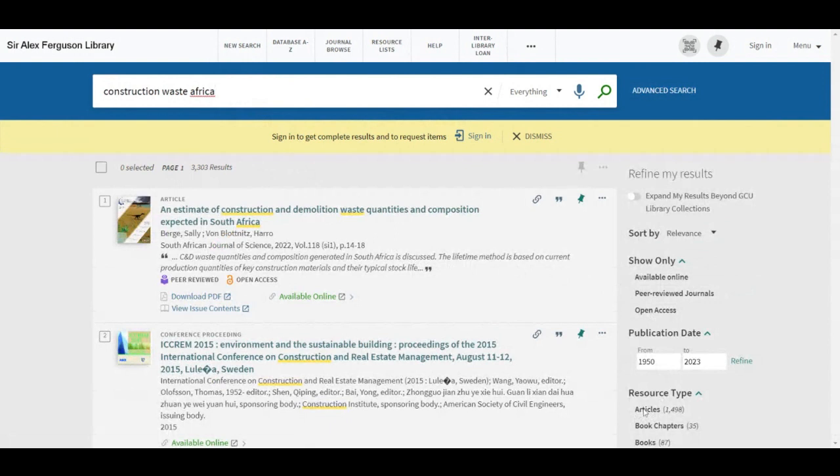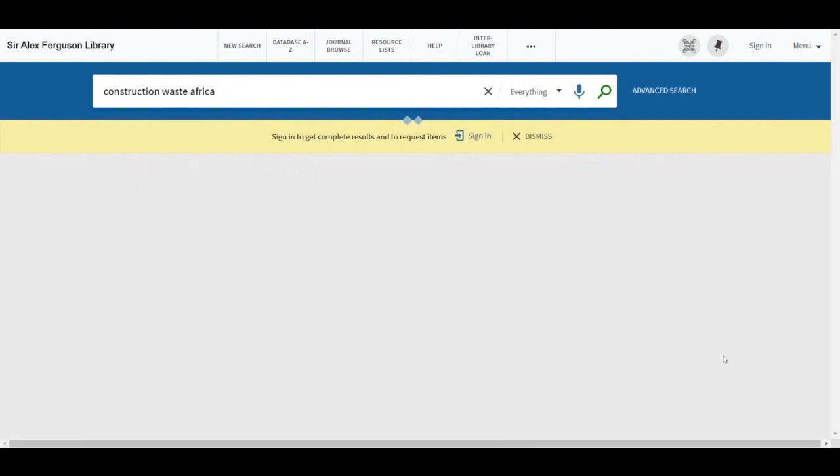There you have this. If you look at that construction waste Africa, I have got 1,000 articles. And I want to take back to 2015.